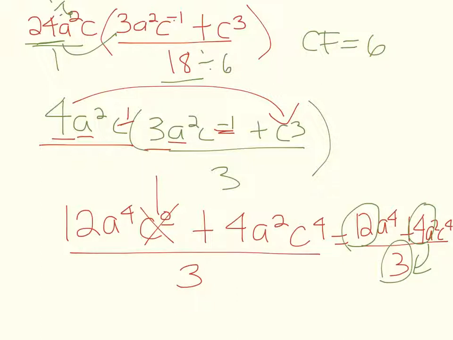So when we look at this as a final answer, we could also write it as 12a to the exponent 4 over 3 plus 4a squared c to the 4, sorry, I run out of room there, over 3. Okay, so yeah, we could say that it's 4a to the power of 4 plus then this fraction. We could do that. That's just a different approach, but the reason why I did not do that is because the 4 does not go into the denominator evenly, so that's why I left it as is. So I hope this clears up any problems.